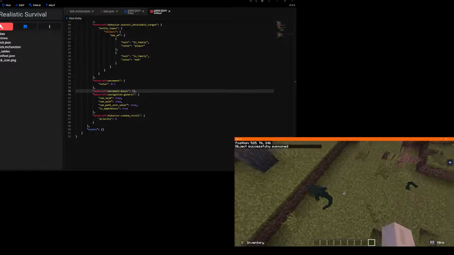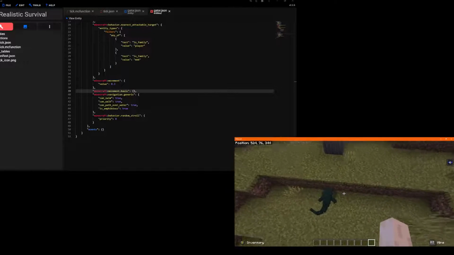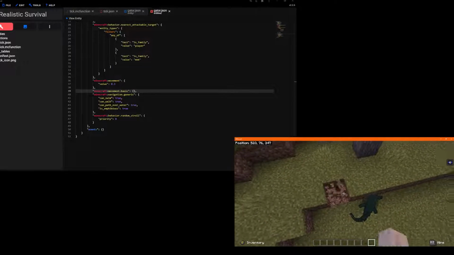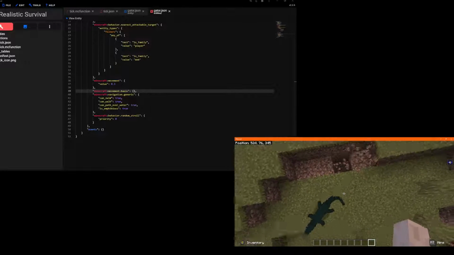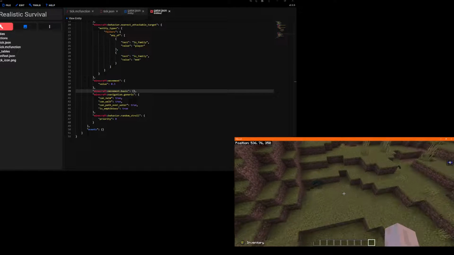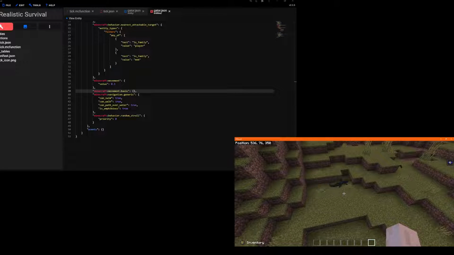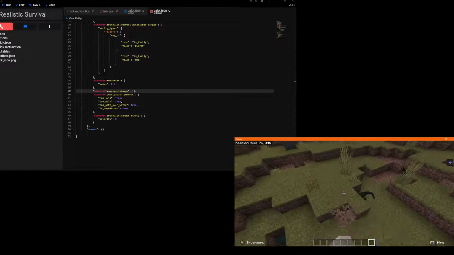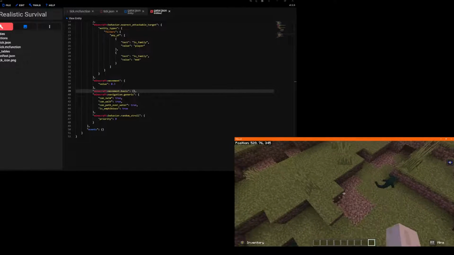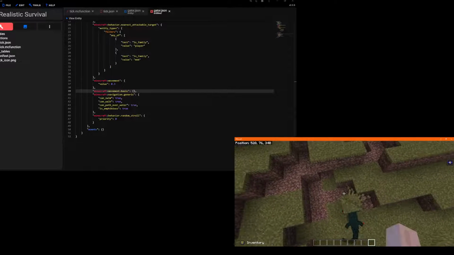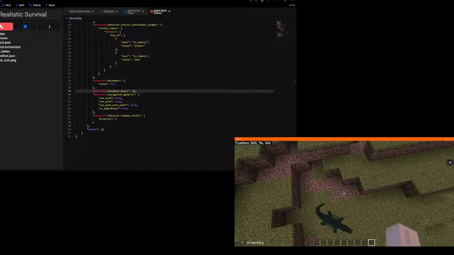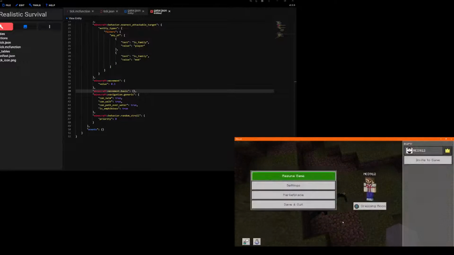All right, so now we need to change its hitbox. You see, that's hiding in the blocks there. So you can see it does move. We need to change the hitbox, the collision box. Basically, we need to slow it down. And then we need to add the animations. Okay, so let me show you how to do the animations first.